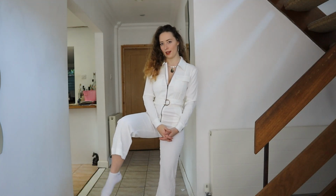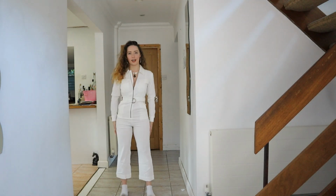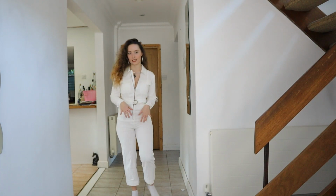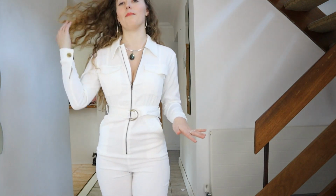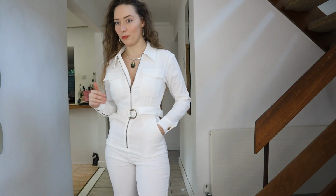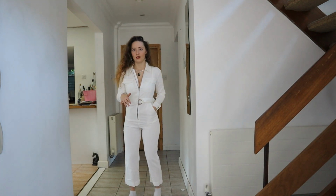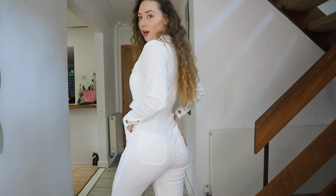There's a problem with it though. The legs are a very awkward length for me. They come around my shin height, so I don't know if that was planned. I'm guessing it's a three-quarter length look, but I'm not feeling it. I'm going to make it work somehow. I just don't know how yet. I think I'm just going to have to try and wear it with the right shoes. It might be cute, but I feel like it's a really awkward length. I don't know if I can work that. Let me know what you think, but I love the fit of it. It fits my legs lovely.